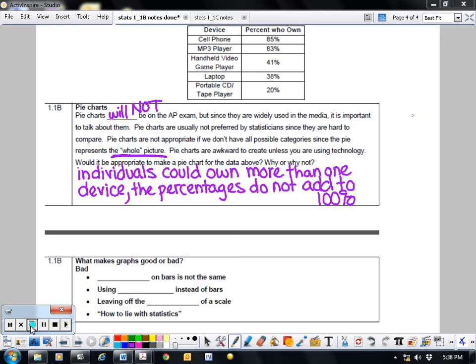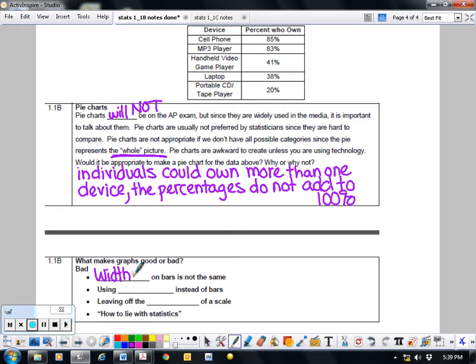So the percentages do not add up to 100, so that makes it not good for a pie chart. So when you're looking at graphs, there are some things that you really want to stay away from that unfortunately we see in the media all the time that makes graphs bad. And so one of them that I kind of talked about before is that the width on your bars need to be the same. Because our eyes register the area represented by our bar, and that's why we shade them in to get a really good idea of what's happening.